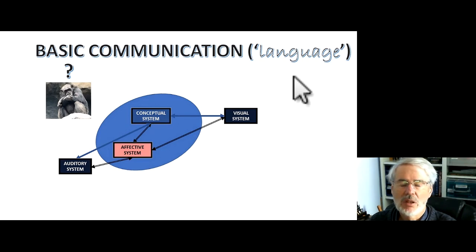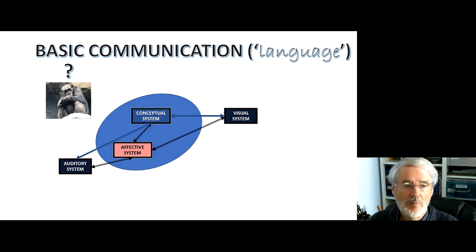Earlier on, in the previous series in particular, I talked about Kanzi, the bonobo, and other animals who are able to attribute meaning to certain sounds, and particular certain visual symbols, each one having a single meaning, and they're able to string these together into an approximation of what we might understand as language. But at the same time, it's a real quantum leap between this kind of system and the sophisticated system that human beings use.